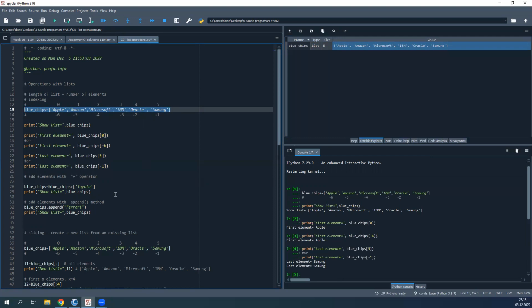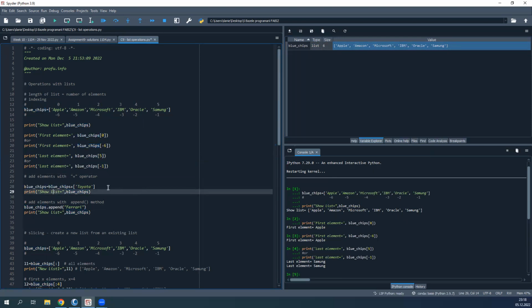We can add more elements to our list. First of all, we can use the plus operator. This is the new list, naming the same blue chips, and I will use the previous blue chips, and I will add at the end of the blue chips the Toyota value. Let me select this.